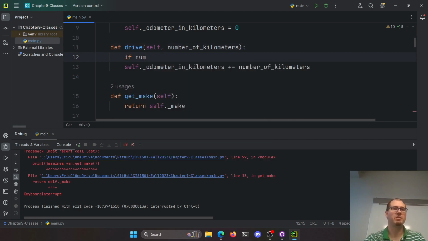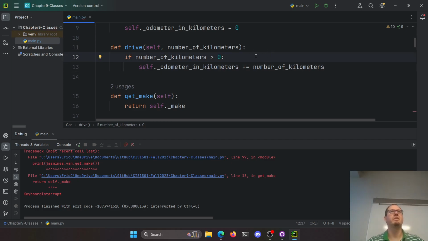We can say, hey, if the number of kilometers is greater than 0, right? Don't give me a negative number and make me actually reduce the number of kilometers on my odometer. That would probably be illegal. I guess it's only illegal when you sell it, right? To fake your odometer result. I think you can do it on your own if you want, just for you, but you can't sell it with a bad odometer. I think that's how it works, right? I feel like that's probably the rule.